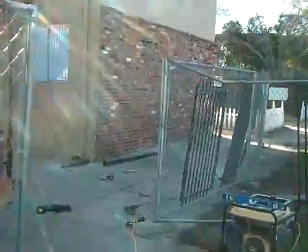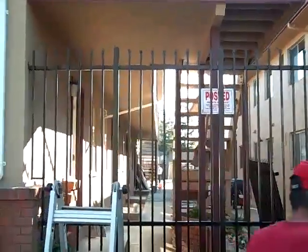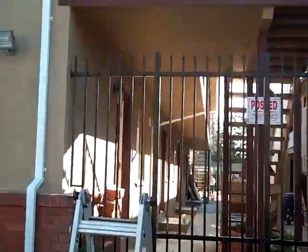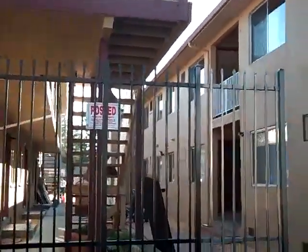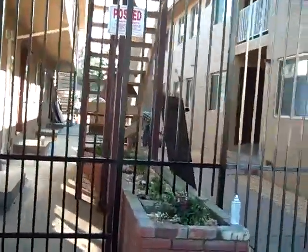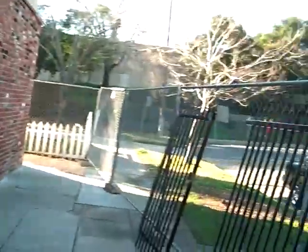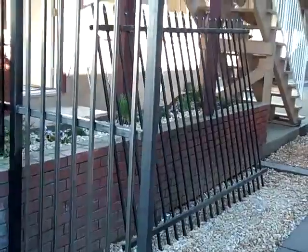I've got Dave and his crew from Folsom Lake Fence. They do really good work — very affordable and really good work. See this fence right here? This is custom fabricated on-site. We could paint this white so it looks a little more friendly, but it's nice and secure. We've got a gate going in over here. These are the old short panels that we took out. Now we have a nice tall fence. Nobody's sneaking in here — not coming over this fence.